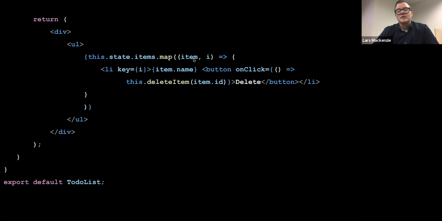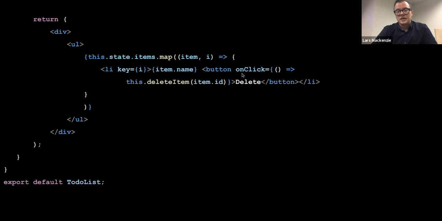It's mapping each item inside that array to become a list item. So we have the item.name, which is the description of the to-do, and then we're going to have a button next to that in that same list item tag, which is a delete button.